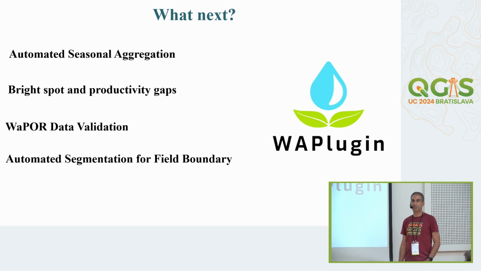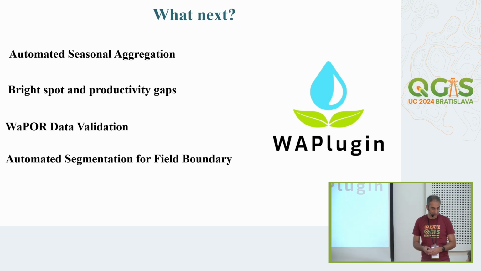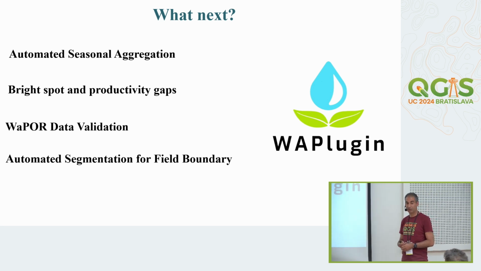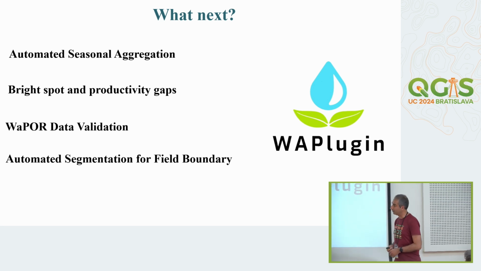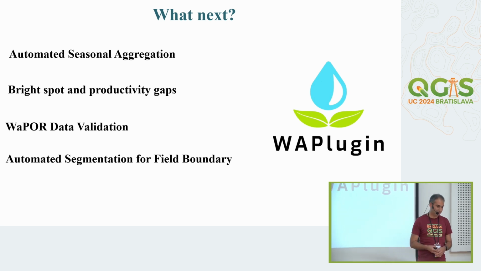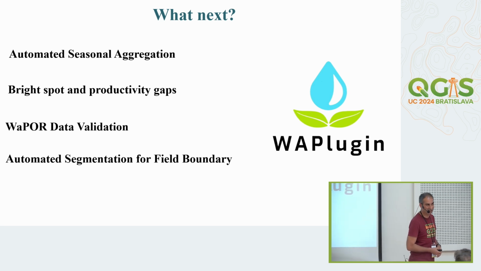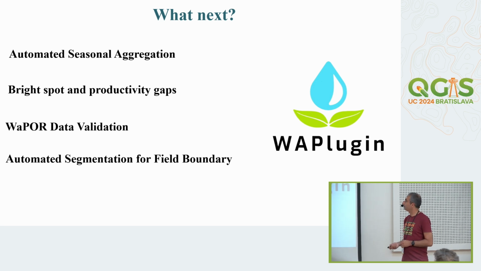Another plan is making it feasible for users to add their own data for validation and compute validation statistics. Because global data is optimized for global use, but there's often a need to check how well it works locally for the parcels. And yeah, two of the developers are also very much into AI, and maybe they could also enable automatic segmentation for field boundaries or other nice AI tools.